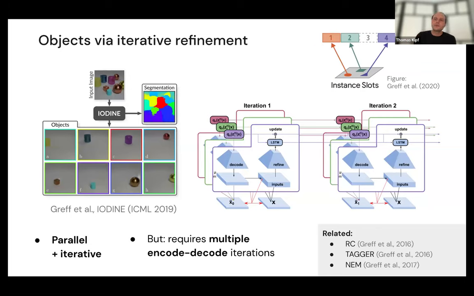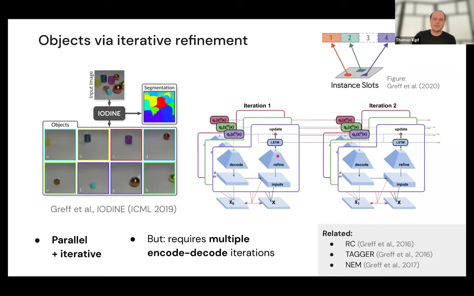And then for instance slots, a particular representative that in the supervised literature is very impactful was the detection transformer, which takes this paradigm of representing a set of objects just as a set of vectors and predicting that using a permutation symmetric architecture like a transformer. And so here we go a little bit back in time to a method called IODINE that was one of the methods that pioneered this set-based approach for object representations. Effectively, what that paper does is it starts from some initial guess, some initialization of what these objects should be, and then iteratively refines that representation via a number of decode and encode steps.